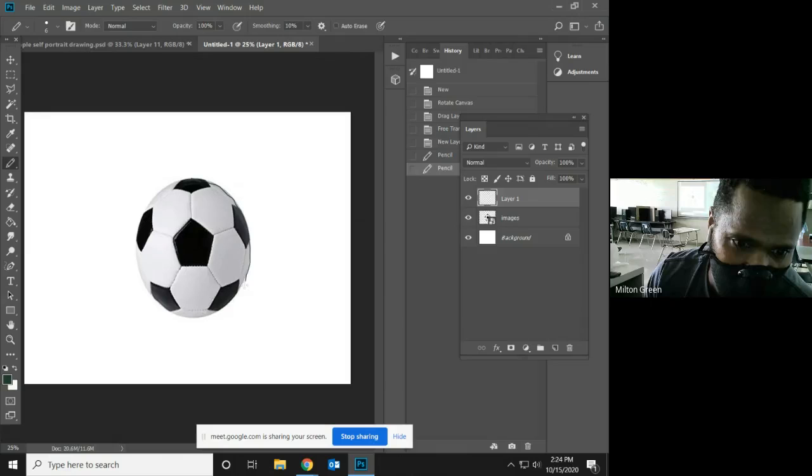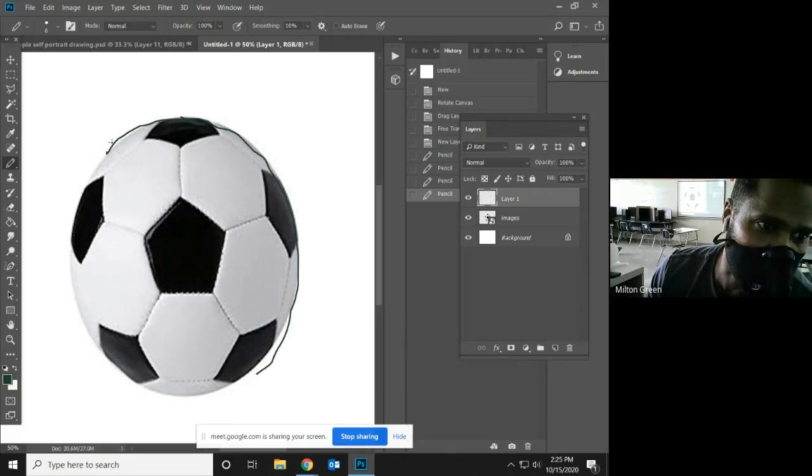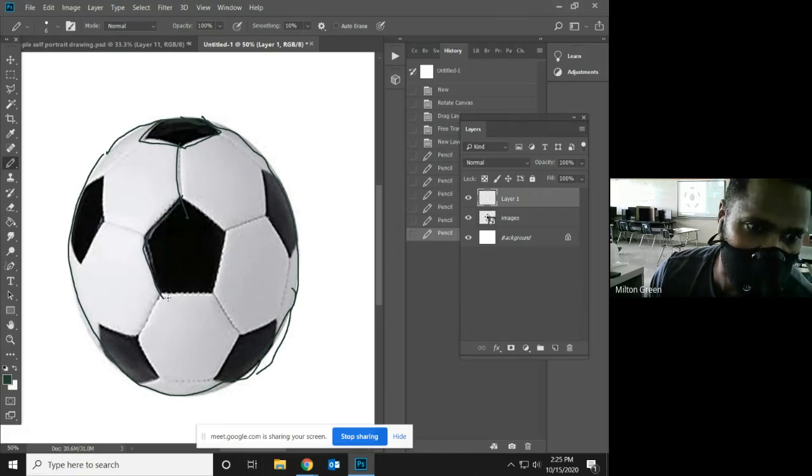Now, I would normally take my time. I would normally zoom in a little bit closer, right? And get a lot of detail with it. But I'm not gonna do that right now, just for time's sake. So I'm gonna do just a quick little circle without really concentrating as much. Okay, so I have mine closed. And then I can draw all my little shapes. But again, for time purposes, I'm not gonna be super perfect. I'm just gonna do a couple shapes for my soccer ball.